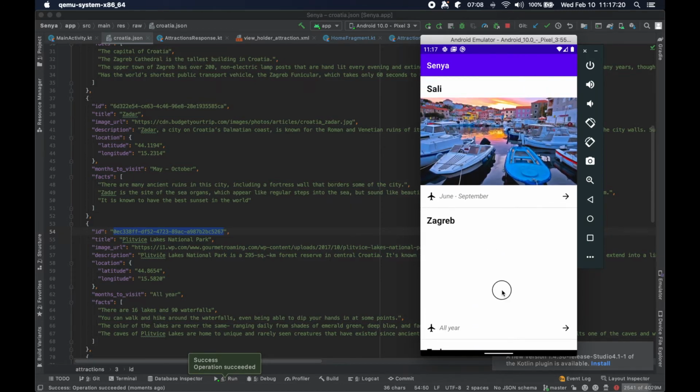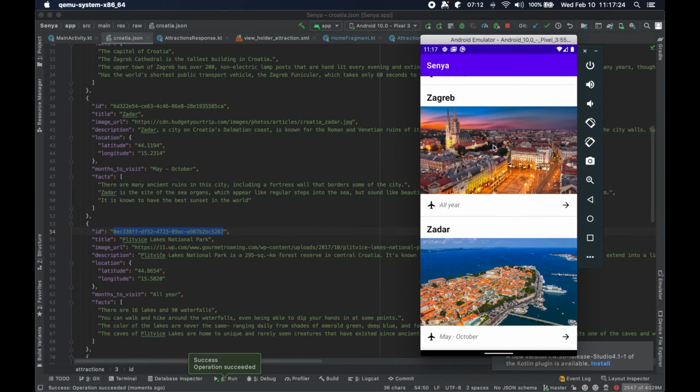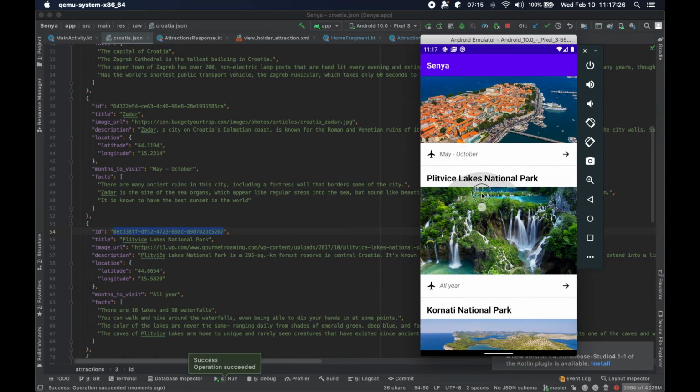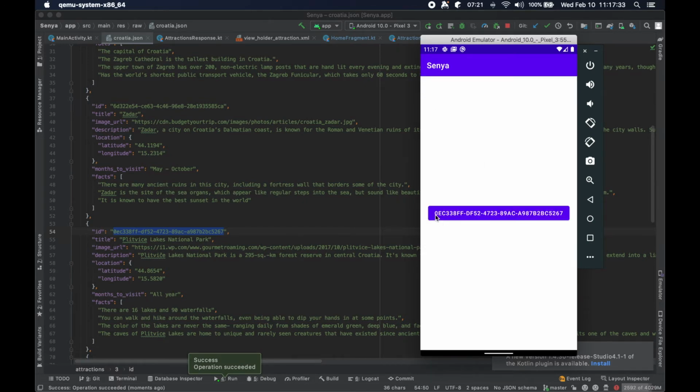Probably going to have to do something here on the loading front for all these images because it doesn't look too great to just have a blank screen, but we'll clean that stuff up later. So we're going to go ahead and click on Plitvice National Lakes, and you can see OEC 267. Again, this is just in all caps here because the button defaults to putting the text in all caps, but you can very easily see that the ID here matches up fine.